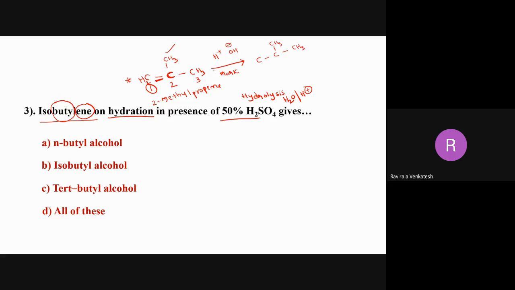Let me see again. This one will get hydrogen, you are getting CH3, and this part will get OH. Definitely this will be tertiary because the carbon which is bonded to OH is bonded to 3 carbons. Therefore this one must be tertiary, and the total number of carbons is 4, so tertiary butyl alcohol. The IUPAC nomenclature will be 2-methyl, 2-propanol, isn't it? 2-methyl, 2-propanol.